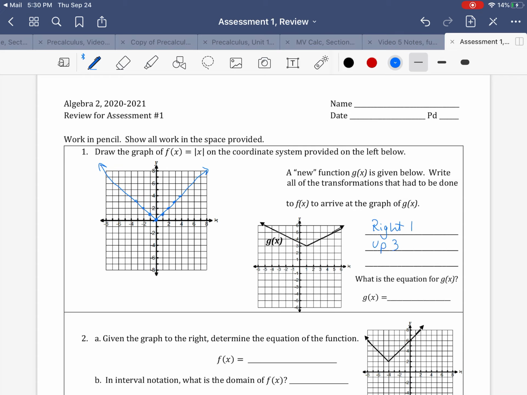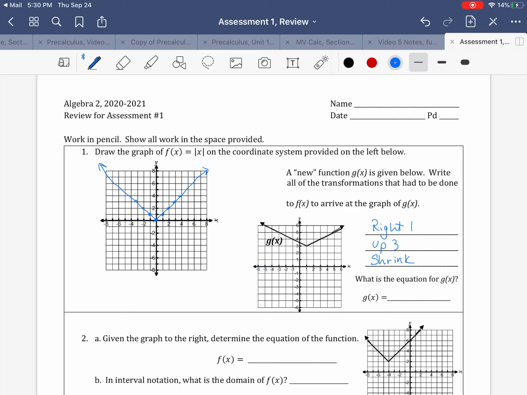It hasn't been reflected, but I do notice something different about the slope. You notice how the slope right here is 1 over 1. Well, this slope, if I go from the center, goes up 1 over 2, up 1 over 2, or up 1, back 2, up 1, back 2. So the slopes here are plus and minus 1/2. So this thing has been shrunk. It has a shrink.